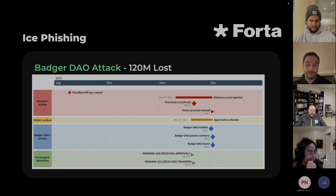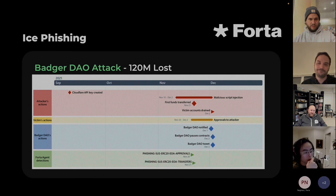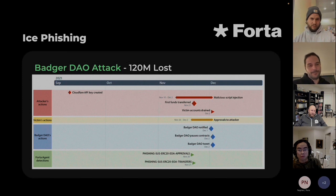This is an interesting one because it actually occurs during a busy time for hacking attacks, which is during Thanksgiving and Christmas. We see an uptick in general for security attacks because they're smart enough to consider that more people are on vacation that week, and more people that do security work are not around, paying attention to, oh, that's a lot of approvals that are racking up. And so even if there's a detection from Forta, maybe nobody's there to notice the detection, or maybe the one guy around that week sees too many to catch you in the crowd. Yeah. So there's interesting social engineering overlaps with this one as well.